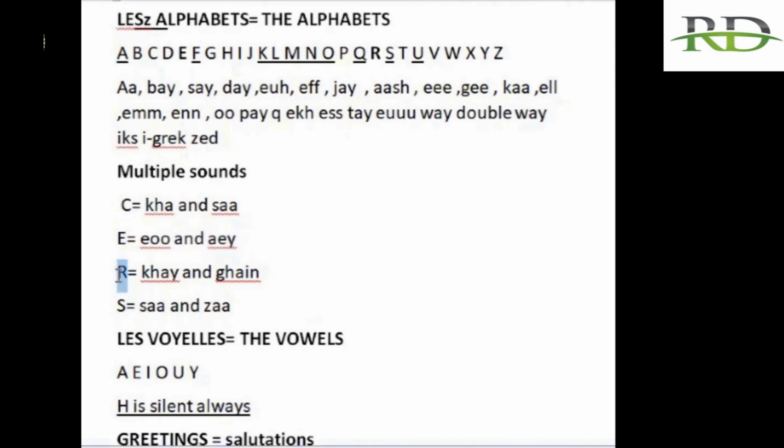R letter has two sounds. One itself, re, and the next one is the ra sound, ro. Again, S has two sounds. One is sa and the other one is za. I have given you the indication where to produce the za sound, when you're combining it with any vowel. Is that clear?